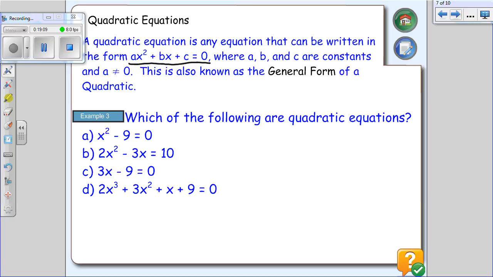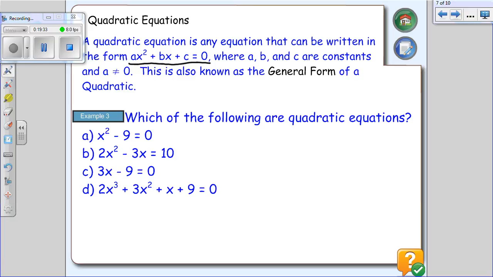This is also known as general form, which Kai already told us. Because it's all equal to 0, that's general form. A can be a negative. Yeah, that's when we had a y in there. This is a quadratic in general form. That was a linear in general form. You couldn't have a negative.